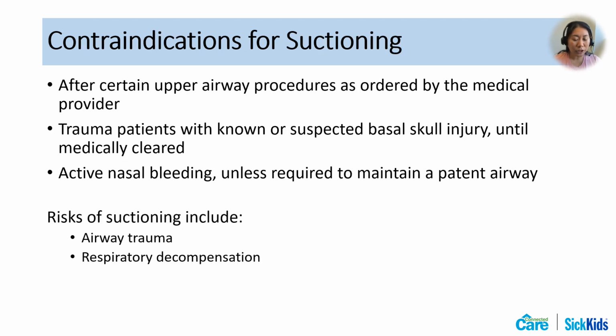There may be certain situations during which suctioning or a specific kind of suctioning is contraindicated. Some examples are after a patient has undergone an upper airway procedure, a trauma victim who may have a basal skull injury, a patient with active nasal bleeding, unless of course suction is needed to maintain a patient airway. Remember that suctioning is not without risks. It can also cause trauma and even respiratory decompensation, specifically if it's done too deeply or for too long.